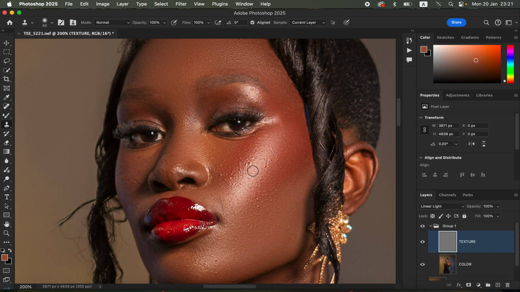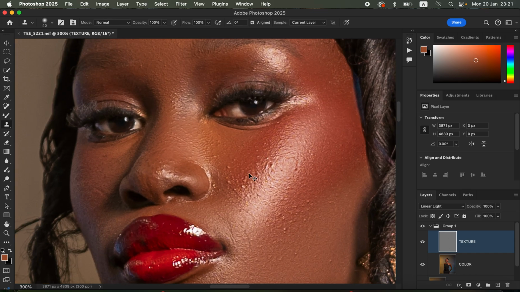And after doing this, you just want to remove the blemish. So make sure you zoom all the way in by using Ctrl plus on the keyboard, or you can use Command plus on the keyboard to zoom in. So to remove, for example, this blemish, we reduce the size of the clone stamp tool by using the open box bracket key on the keyboard, or you can even increase the size of the clone stamp tool by using the close box bracket key on the keyboard.